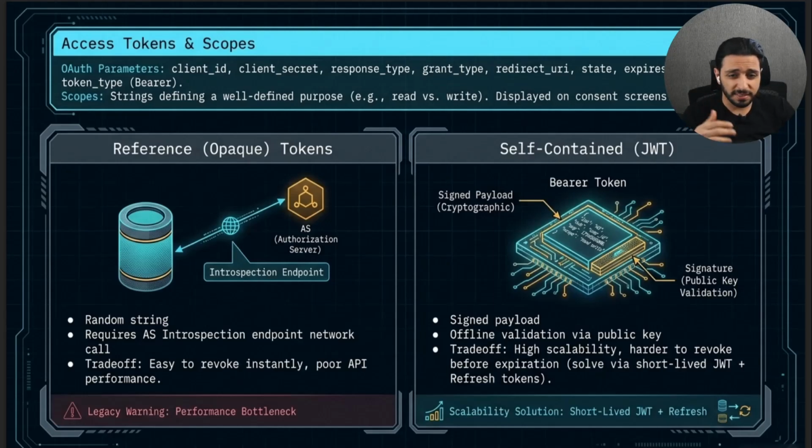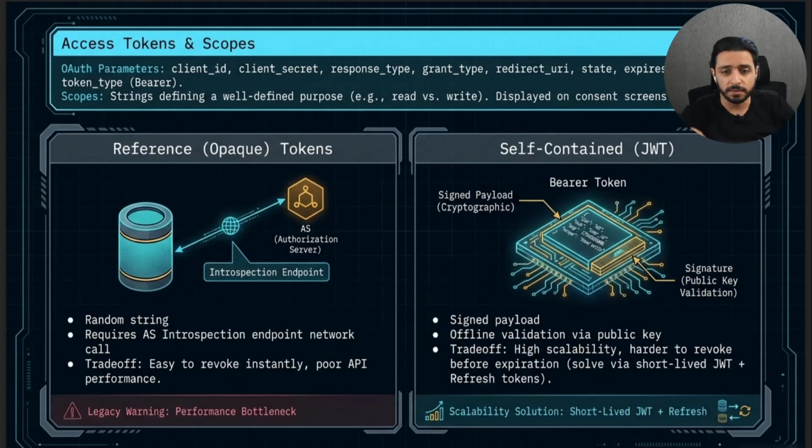But the downside is that it's harder to revoke. Once a JWT is signed and sent out, it's valid until its expiration timer runs out, because services check the signature rather than a central database. As an architect, you balance this trade-off by using both sides. You issue short-lived JWTs as access tokens, lasting only 5 to 15 minutes, and pair them with revocable refresh tokens. If you need to cut off access, you revoke the refresh token at the central server, so the client can never fetch a new JWT once a short-lived one dies.